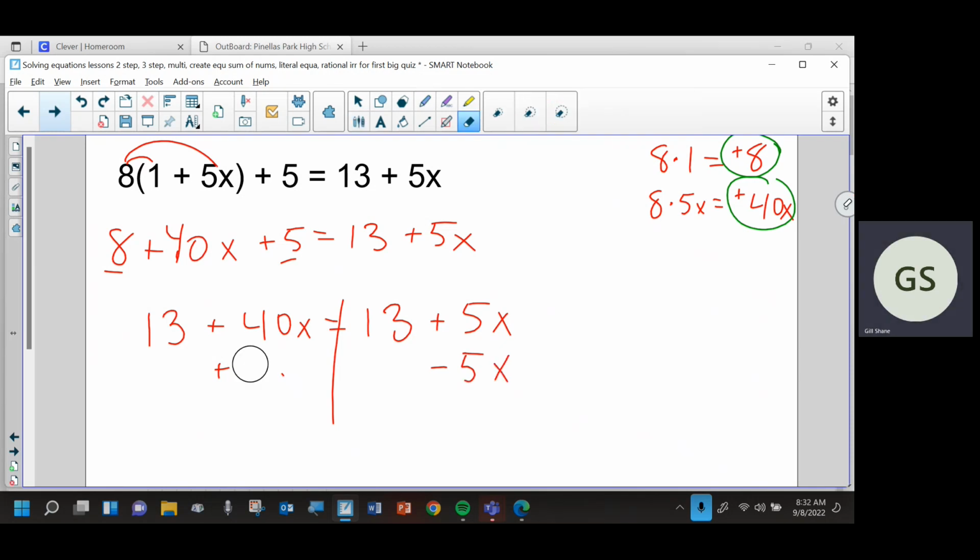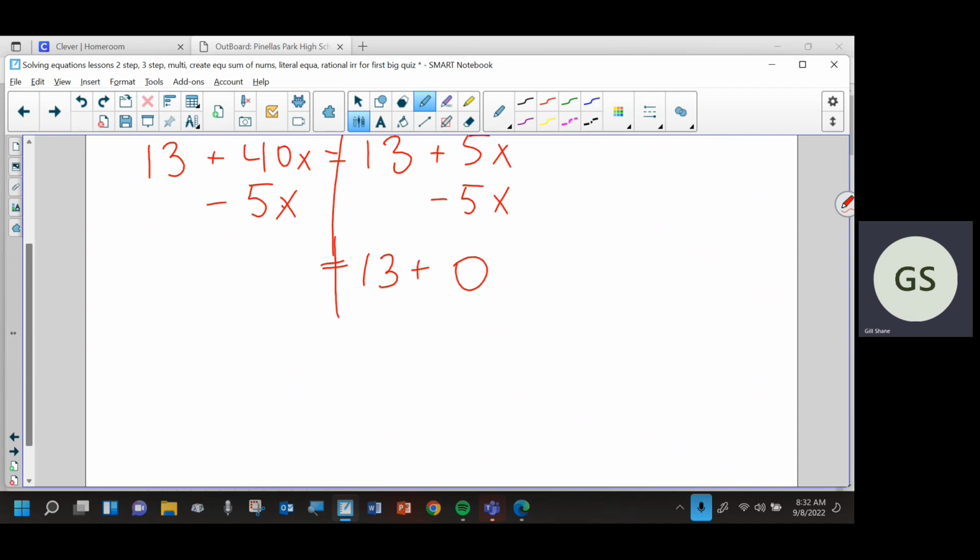Now, whatever I do on one side, I do on the other. So that changes the math to subtraction on the other side. Mathematically, this is correct. I can do this as long as I do it on both sides. But now this goes to 0 and I get rid of it. So all I have is the 13 on the right. Don't write the term with the x underneath the number that doesn't have the x, because you can't combine them. So make sure you're putting like terms under like terms. You have to put the two like terms under each other.